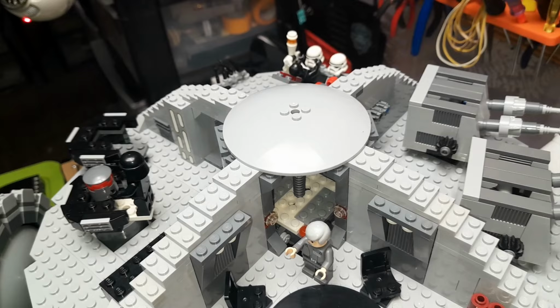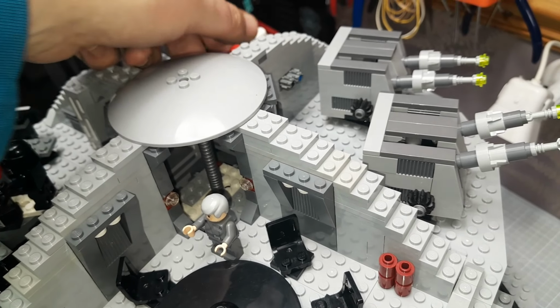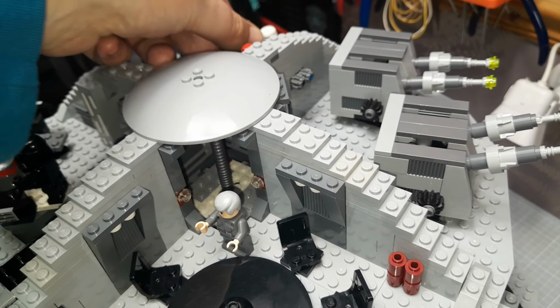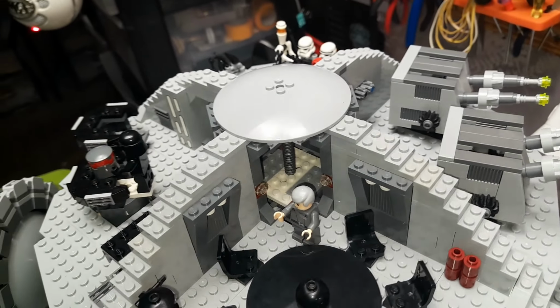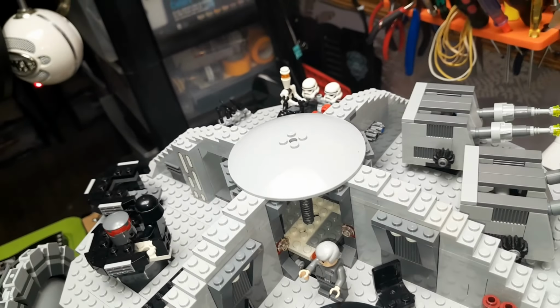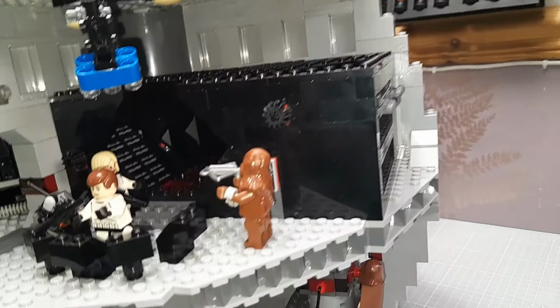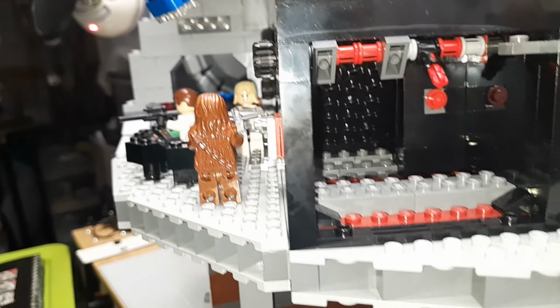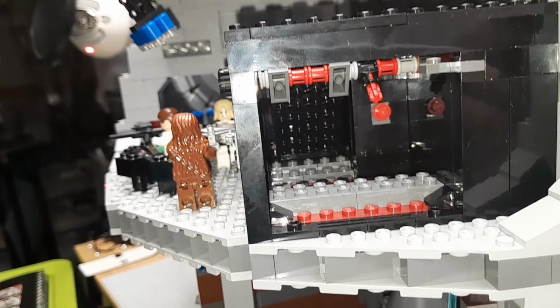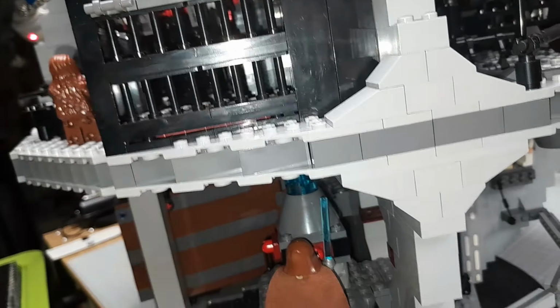We do have a bridge just in there, if you can see, and we can operate it going up or down. It goes right down to the centre to the bottom of this. So that's really good. I'm really chuffed with that. We do have here a breakaway. We can actually take that out to release Princess Leia from her cell block, and put that in there.